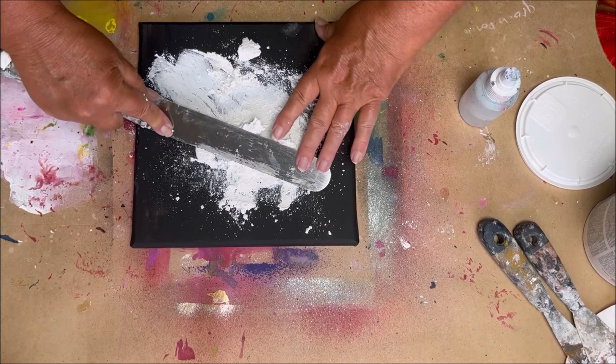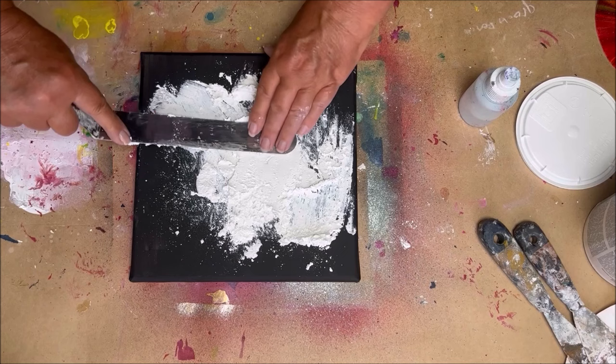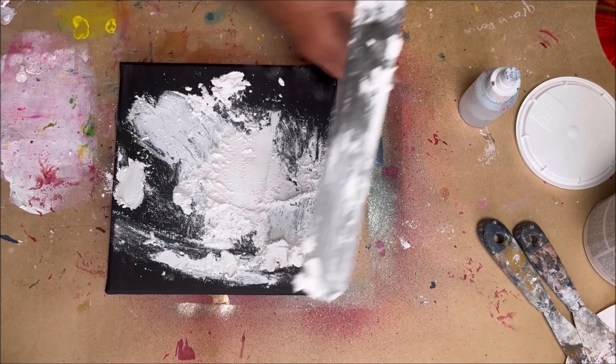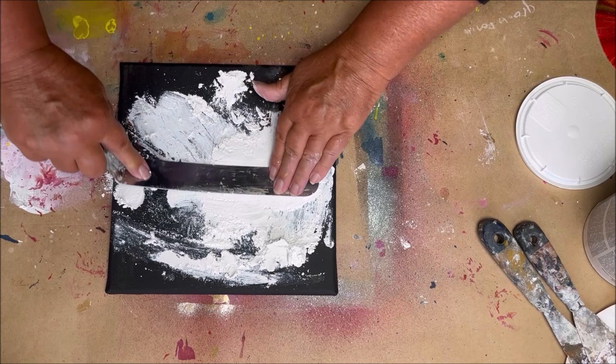You can see it's not easy to spread the paste, and that's because my palette knife is not clean. It's important to work with a clean palette knife. As you can see, it's a bit dirty and there is a lot of paste on the backside of the palette knife. So now I'm spreading a little bit of water on it and see how easy it is now to spread the crackle paste.